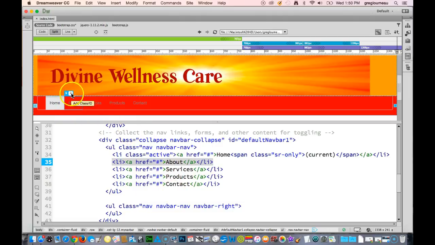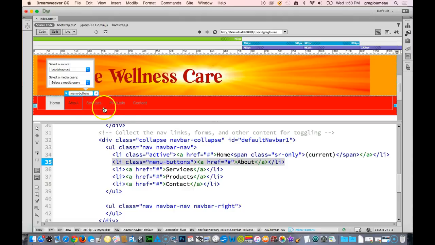So how about we click this little plus symbol here to add a class or an ID, and let's just call this menu buttons or something like that, and hit enter. Okay, so it says class equals menu button, right? And the source is Bootstrap CSS. Select a media query.